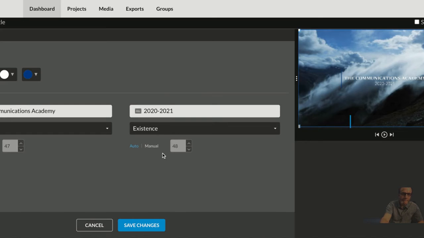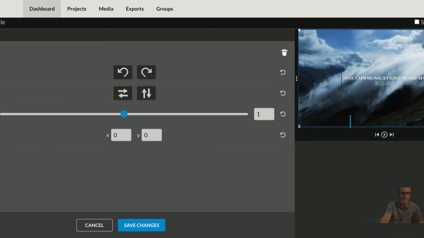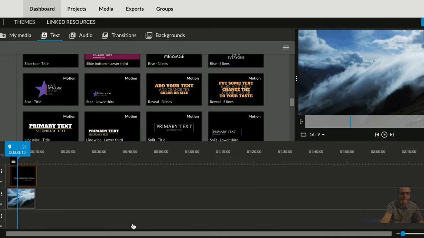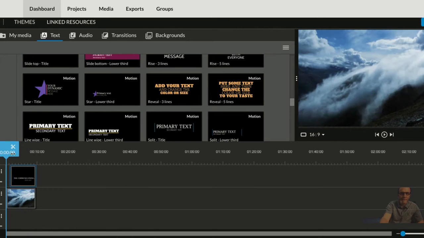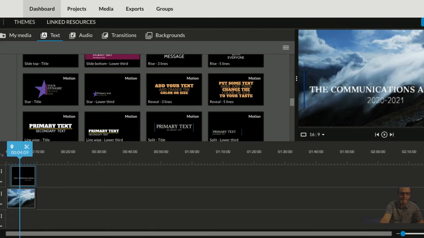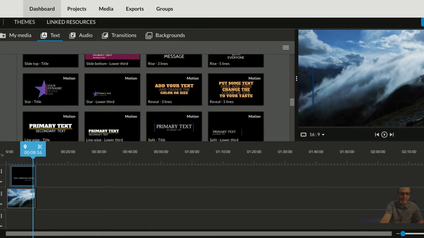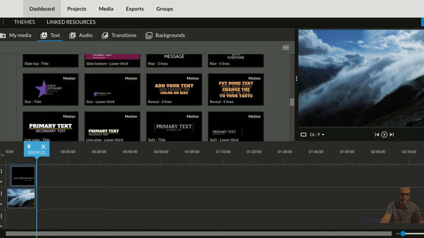With that. Okay. I'm also going to change the scale of it, make it bigger, take up much more of the screen. I also want to change the position, but I'm just going to drag it down a little bit. You could do this by changing the X or Y coordinates over here, or you can just drag it in the preview pane. Okay, save those changes down at the bottom, and here we go. So now that says the Communications Academy. It has an in and an out at the end, so it puts itself away. I don't have to fade it out or anything. So that's placing text over top of a graphic.